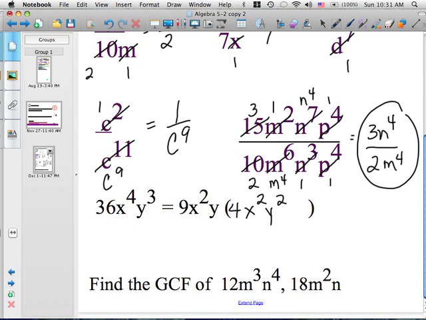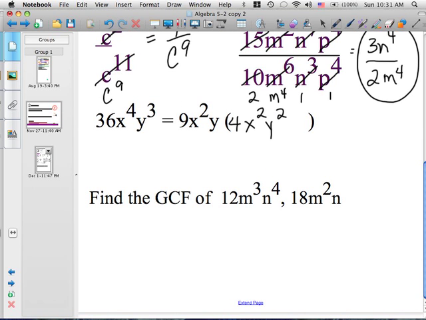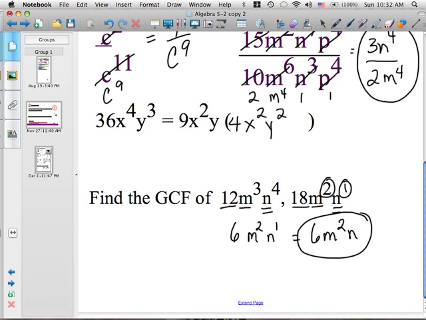And the last type of problem you're going to be working with is finding the greatest common factor of a pair or more of polynomials or monomials. You always start with the number part first, and the greatest common factor of 12 and 18, the largest number that goes in, is 6. And then when you get to the variable parts, they have to have them in common. They both have m's, and you always choose the smallest power because that's what's shared. So m to the 2nd, and they both have n's, so we can put an n down, and the smallest power is understood here, it's 1. So our answer is 6m squared n. We just don't write the 1.